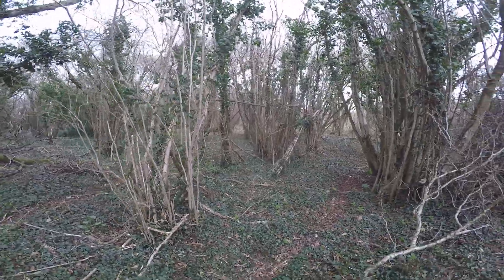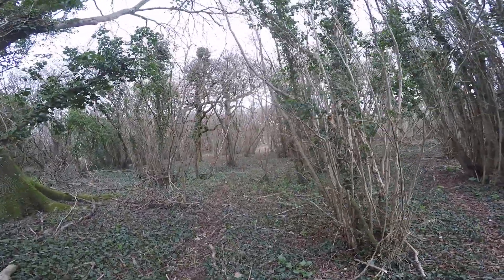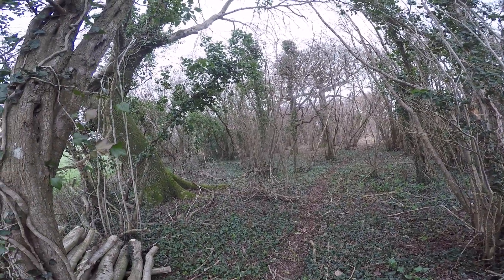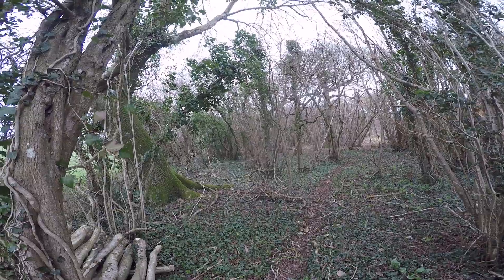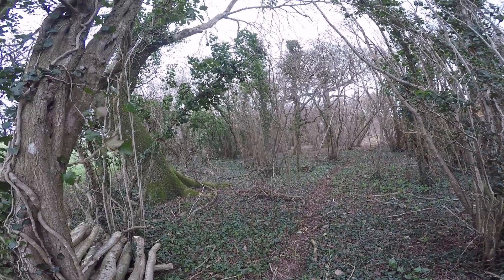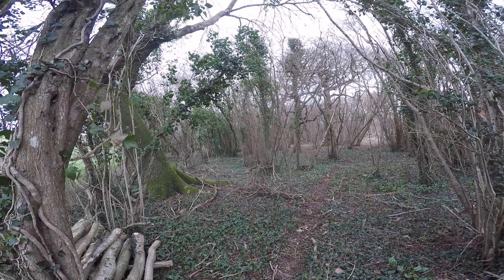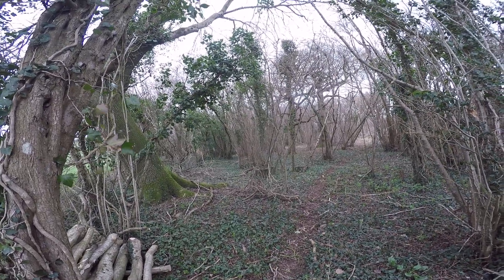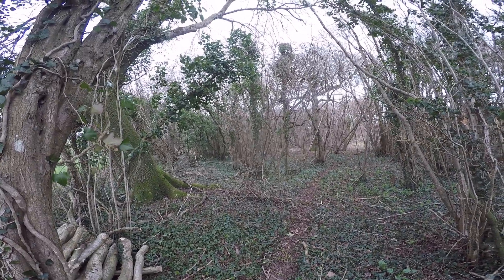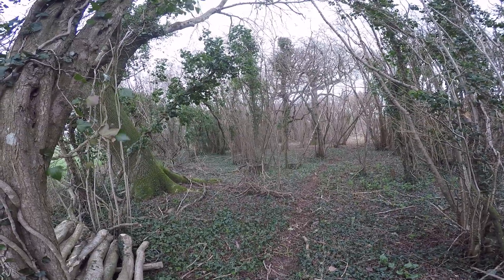If we look in this patch of woodland here, this is derelict hazel — hazel which is long out of rotation. You might hear on various places on the internet people talking about overstood hazel. That is hazel which is not long out of rotation. In-rotation hazel is hazel which is being cut, or could potentially be cut to economic advantage, at the end of say a 7-year cycle.